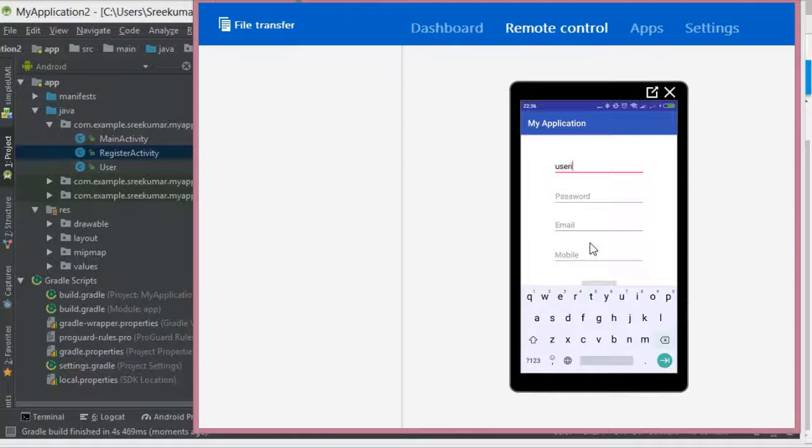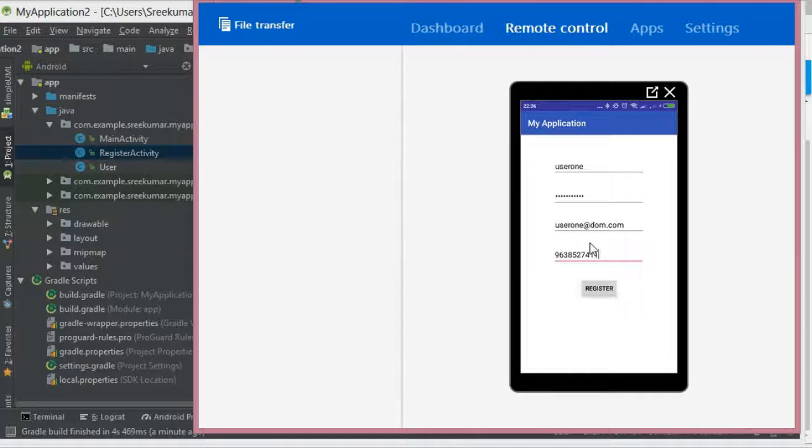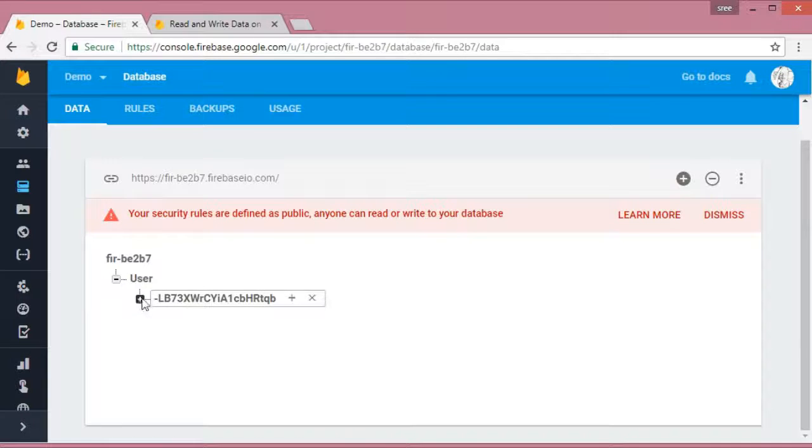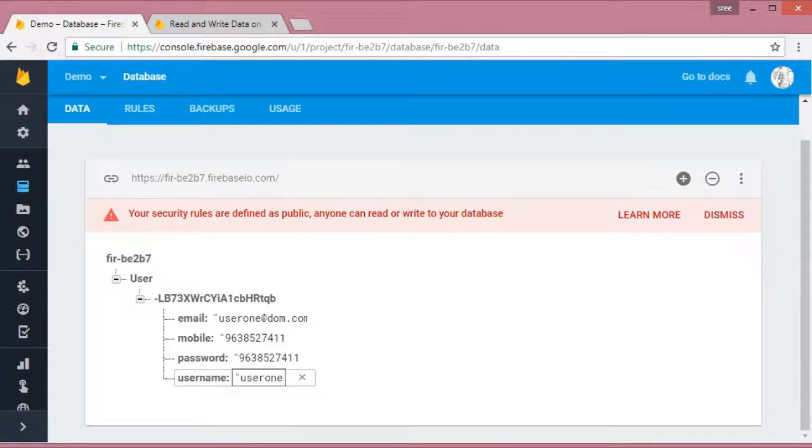In register activity, input name, password, mail and mobile. When you click the register button, the data will be inserted under the reference, user, under the push ID or the key.